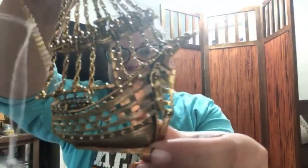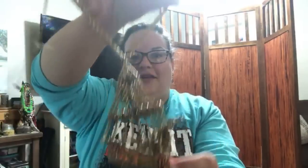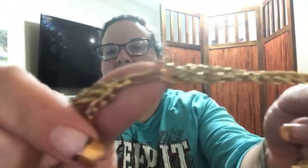These are earrings. Ugh. And then, of course, another huge tangle. I want to show you that necklace I found the other day. I'm in love with it. I looked it up, and I don't see too many on here. I should have taken this down beforehand. But anyway, look at this big pirate ship, and it has a little mermaid on it. It's really cool. It has that old kind of hook clasp on it.